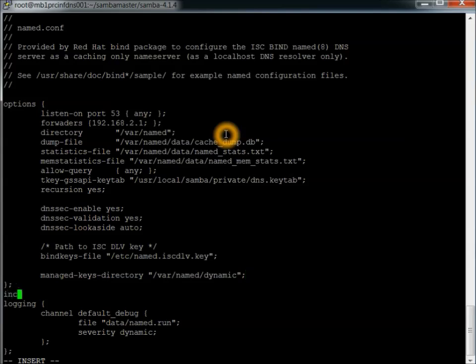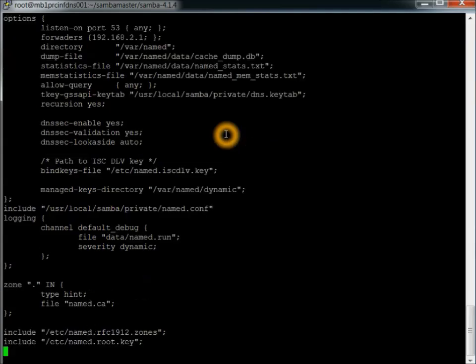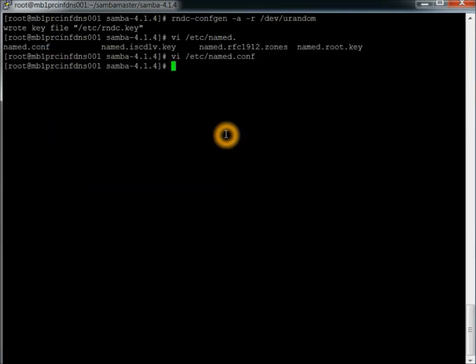I'm doing an include for the user samba file. Okay, that should be it for that file.